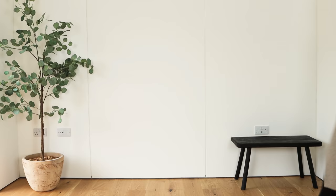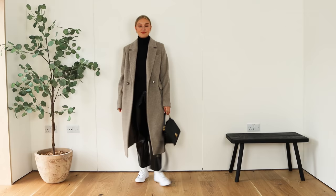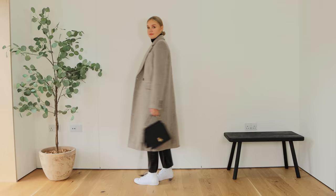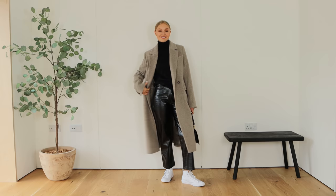A pair of leather Converse are really useful when it rains. We don't always want to wear boots, and some trainers are not very waterproof, so the leather high-top version just provides that bit of protection. I've got this smart coat from Hush, which counteracts the casualness of the trainers, and I've kept the rest of the outfit nice and simple with all black.